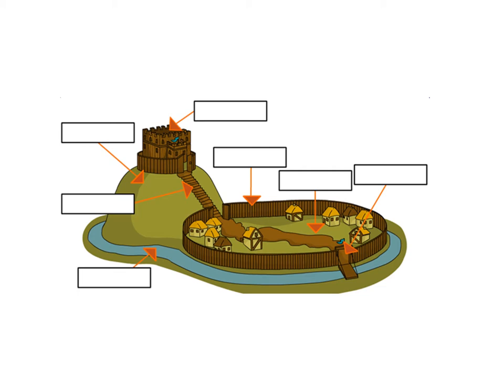First of all, let's start with the most important thing that you need to understand, which is some castle lingo, because the Normans brought with them a very specific type of castle. And that type of castle was a Motte and Bailey castle, which you can see here. The Motte is the mound, which sits at the back. The keep was then built on top of the mound, often square in this period of time.